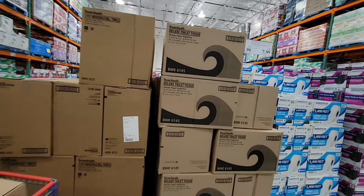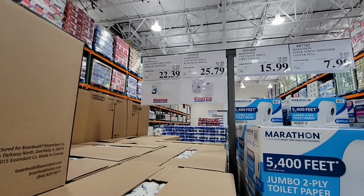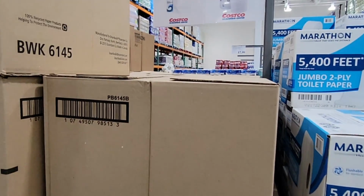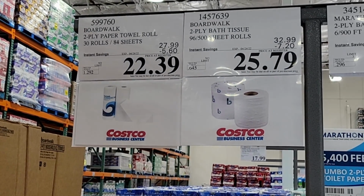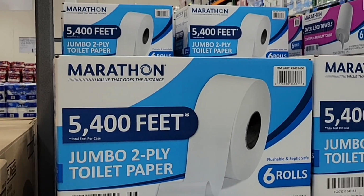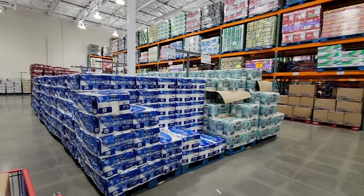Now, like I said, majority, you're going to find a lot of similarities. Toilet paper, paper towels. Now you'll find some of these bulk items that are for restrooms, like you see in a public restroom, but not at home. I mean, unless you want to get that for your house, and you don't have to worry about changing toilet paper for a long time. But they have the individual rolls, the big rolls. They really accommodate for everybody. So business or individuals.